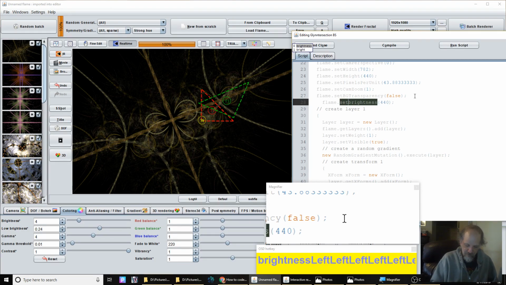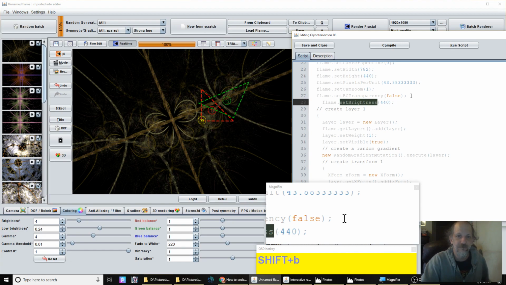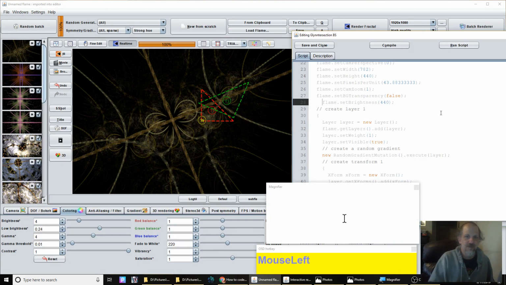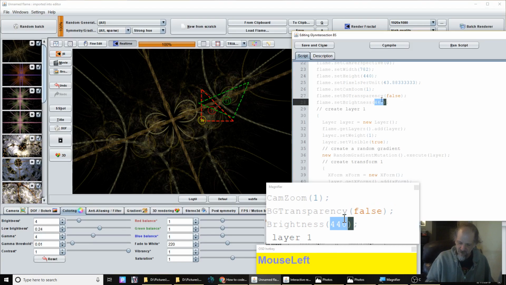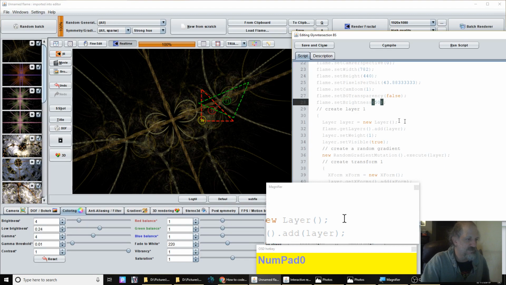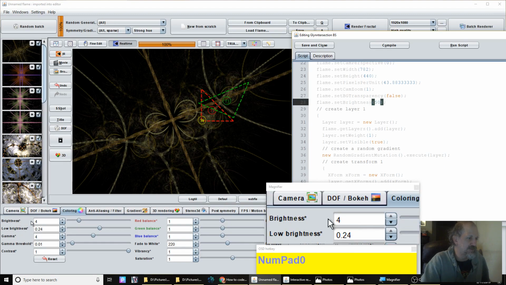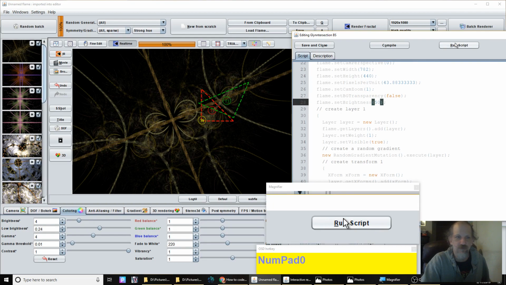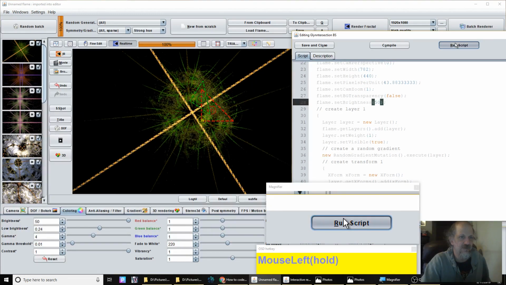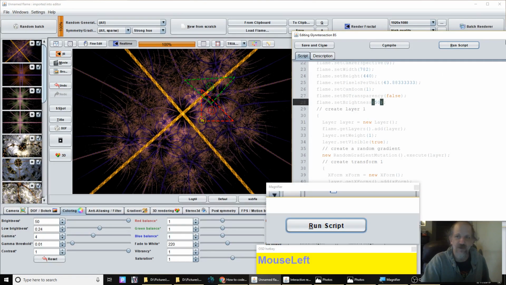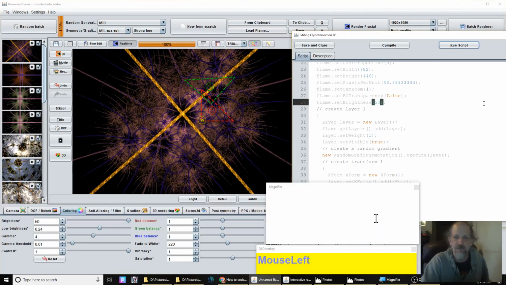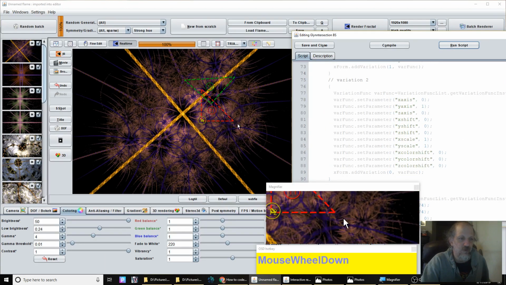Make sure the B is capitalized. I don't want to set that high. I want to set it about 50. So now, if you watch the brightness down here, I'm going to hit run script. And now you see the brightness, every time we hit run script, it'll be set to 50, which I think is a little bit more optimal.